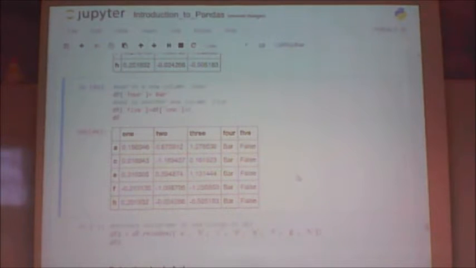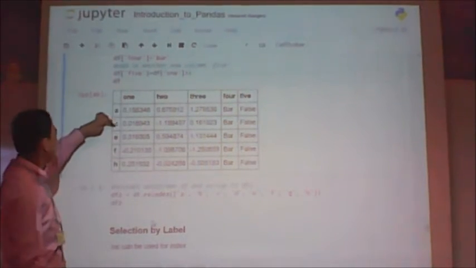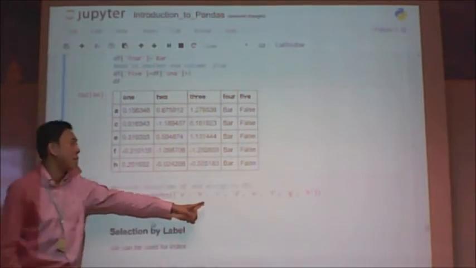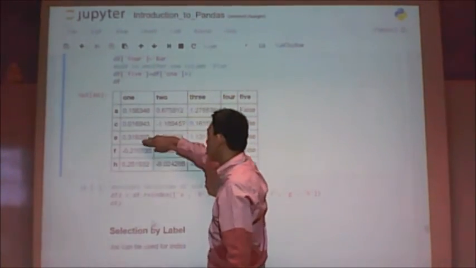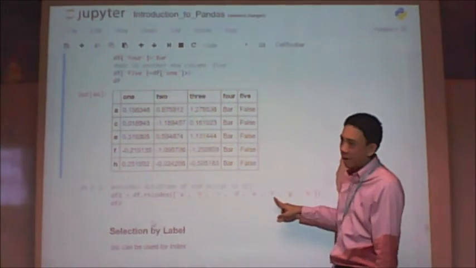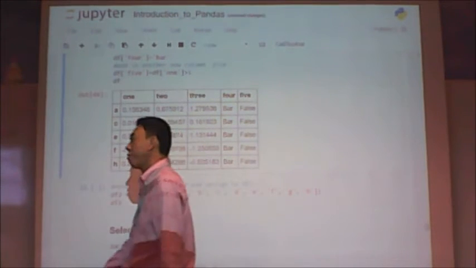Okay, so now we have created this. So what do we do now? We can re-index. Re-index means what? We don't want this A, C, E, F. We can assign a new index. So you can see what happens if we assign a new index. We have 1, 2, 3, 4, 5 left. We have 5 index. Now we are going to assign more than 5 index. What will happen? You create extra rows for me.